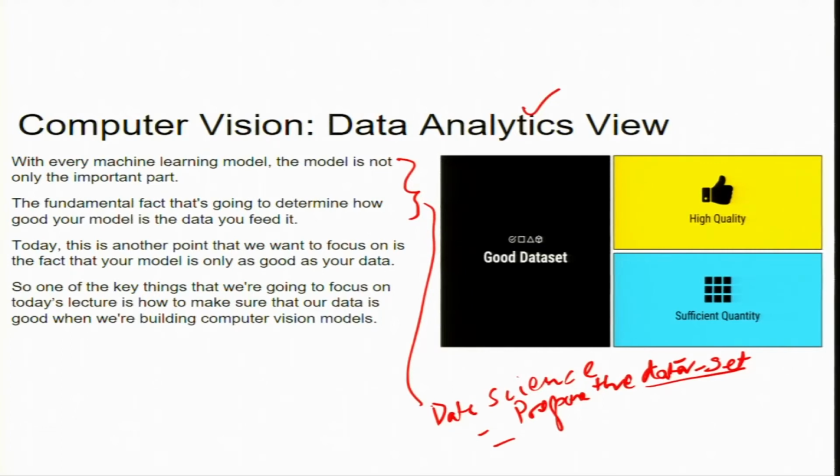So therefore, there is another point that we have to focus on, the fact that your model is only as good as your particular data. It is not that the machine learning model is doing good or bad, it is the data set which becomes a very important factor to train the machine learning model, and this aspect is called data science. So to perform computer vision, you have to have a good understanding of data science, and those experts are called data scientists.